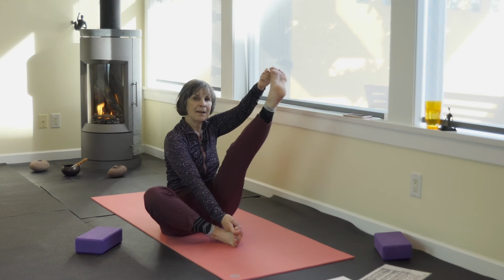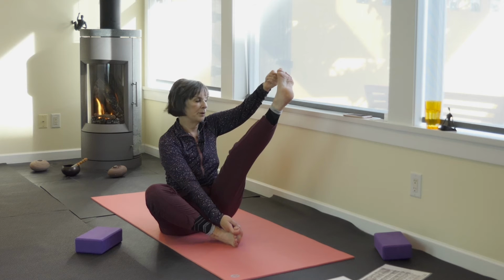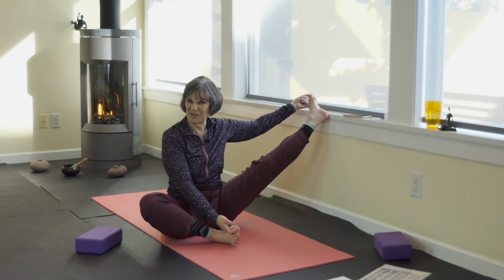And it doesn't have to be the exact shape that I'm showing. It can be 30 degrees in front or 90. Oh, I have a ledge. Oh, that's convenient.